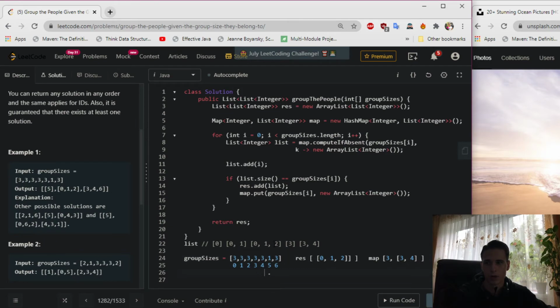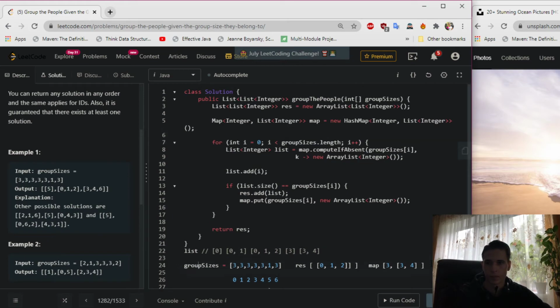Then we increment I by 1. We see that there is no key, which is 1, in that map, so we add 1. We put 1 in the map with an empty list.